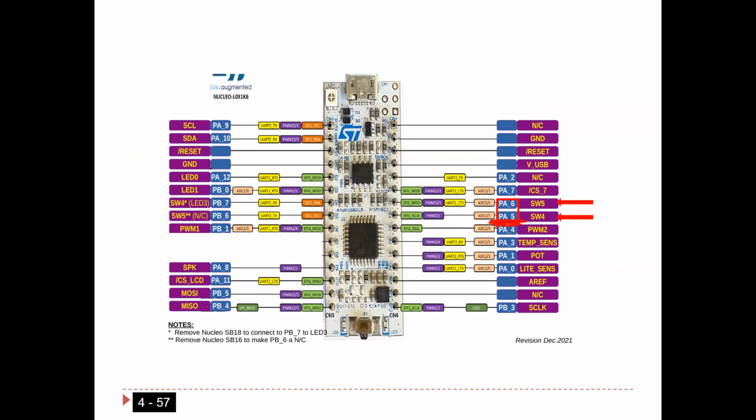I'm gonna explain how you can program this one. Why? Simply because, as I explained before, this one is connected to a switch, so it's easy to generate a pulse. It's connected to a push button, so every time I press the push button, you generate a pulse here, just to make it easy to trigger interrupts. I selected this one because it is easy to trigger interrupts. As I explained before, there is an external circuit. Every time I press the button, I'm going to generate a pulse on this pin, and then you trigger the interrupt. You got what I'm saying?